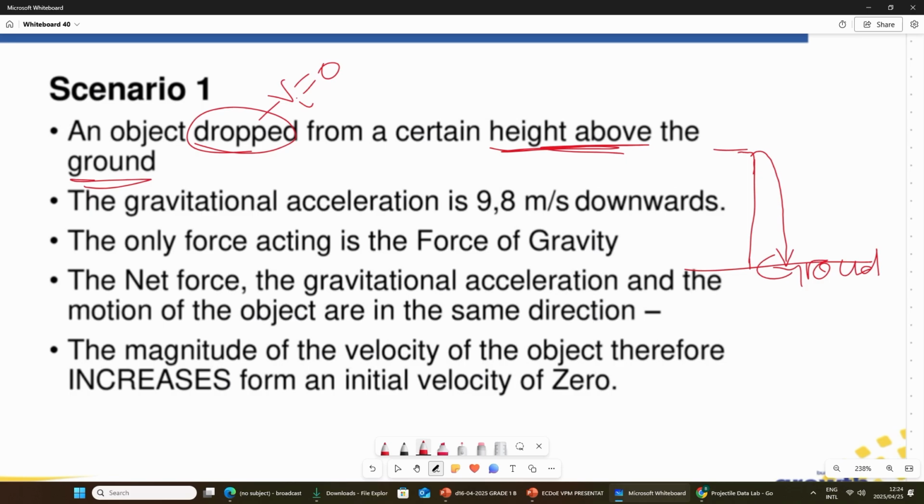Okay, and also if we ignore the effect of air resistance here, then we're going to have only one force that is going to be acting. So if there's one force acting, the force of gravity, then the acceleration due to gravity there is going to be given as 9.8. Then also the only force acting there is the force of gravity. That means that one is a conservative force.